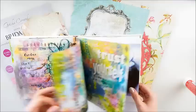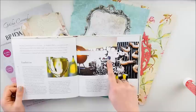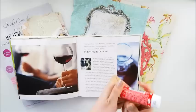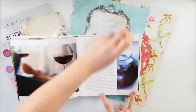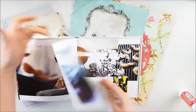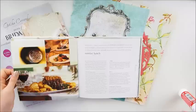I'd like to continue, so what I'm gonna do is, this page is thick enough, I like that. Well, it could be thicker actually. Oh, actually, you know what? I'm gonna use the one that is here with the texture left over. I'm gonna start off by just gluing together a few pages because I like to work with my pages being thick enough. And if it's a book where the pages are not that thick, I don't mind just gluing them together. Obviously, you're gonna have altogether fewer pages in a book once it's finished, but I really don't mind that. So now I'm gonna do exactly the same on the opposite side, which is here.